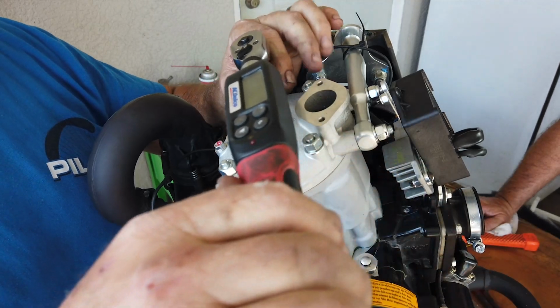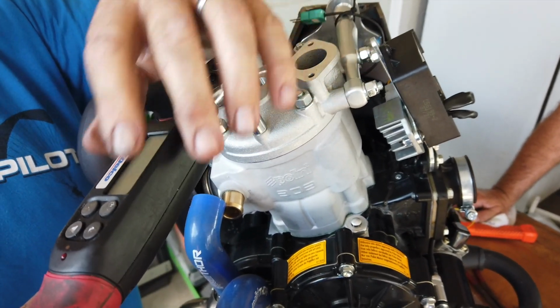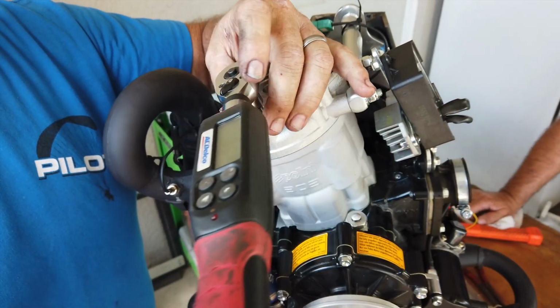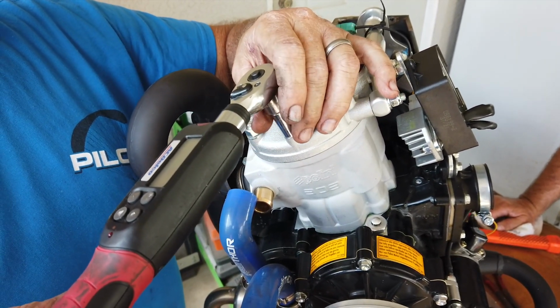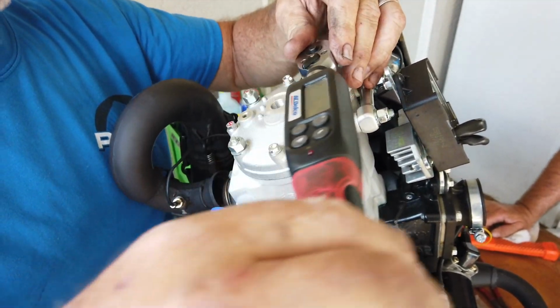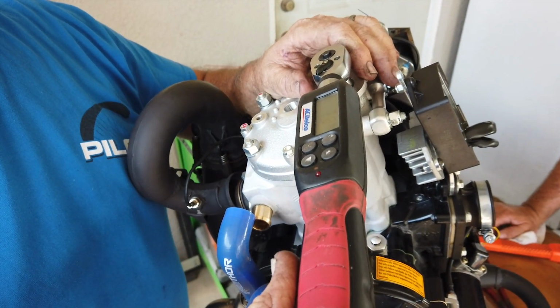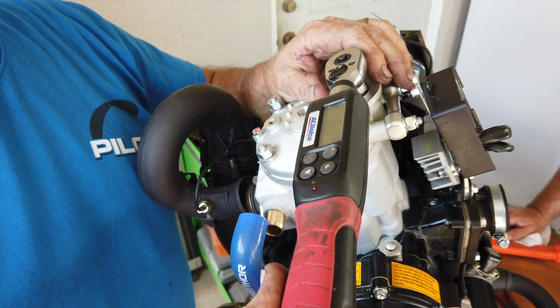Yeah, a guy the other day at the air show had one of those digital torque wrenches. He set it, he starts pulling on the wrench, and as soon as he hits the beep, I'm like, oh, that is spoiled. Yeah, this one here has got audible too. I just watch the digits there because it drives you crazy.